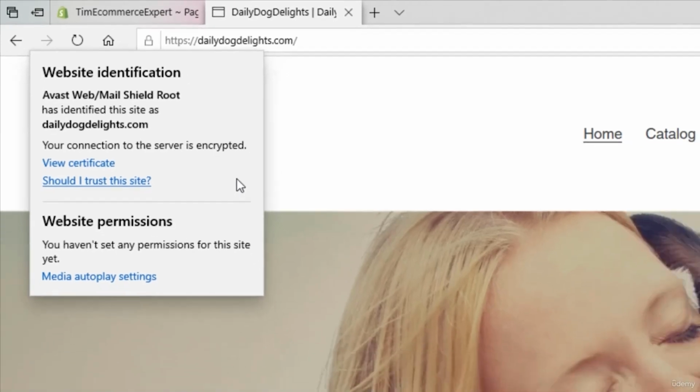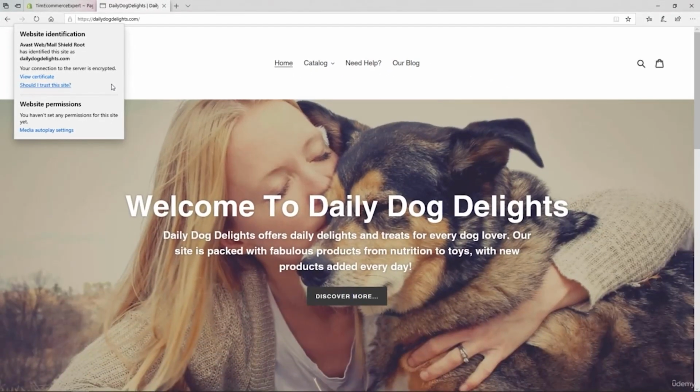So my takeaway from this lecture is if you ever get that kind of question, just come over here, point them to the fact that it's an HTTPS website, and show them the fact that connection to the server is completely encrypted. So in short, absolutely nothing to worry about.